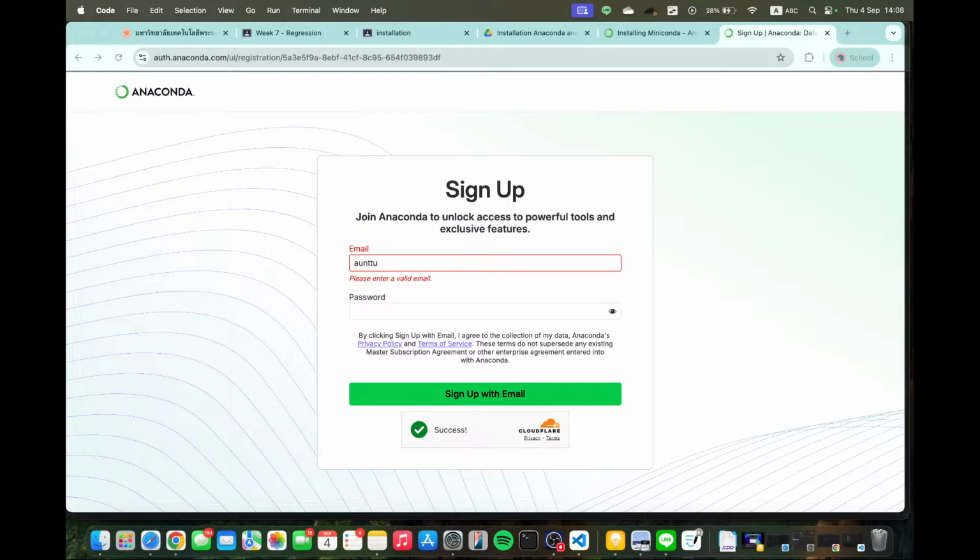This is the sum square error. Go back to this one. This is the equation of the sum square error, y true minus y predict squared. This is the cost function. I try to show you that not only mean square error, sometimes we can use the sum square error for the cost function calculation.